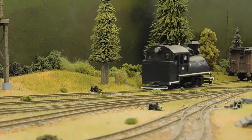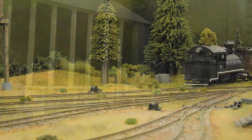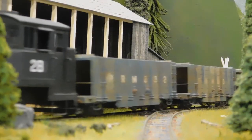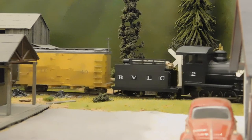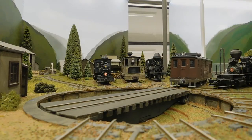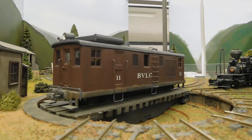Later on, after a few failed attempts, I'd learned enough to build some locomotives completely from styrene. For some of these, I used ON-30 cabs left over from other conversion projects. When I ran out of those, I either built my own from styrene or had them 3D printed via Shapeways. This experimentation with 3D printing culminated in the construction of my only diesel locomotive, which is almost entirely 3D printed.